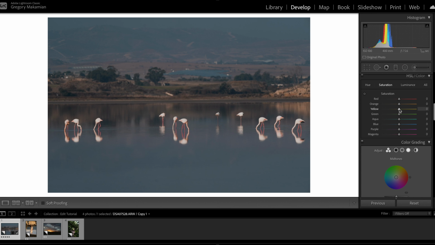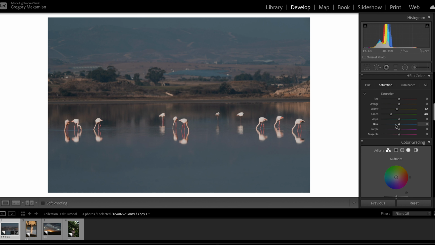So for me, this looks fine. I might just decrease the yellow a little bit, but it looks really good already, so I don't really want to touch it that much. And the greens, let me see what happens. If I take it to the left all the way, it kind of kills the greens. I don't like that. So I'm just going to bring it a little bit down so it blends better with the brown. So that's fine for me.